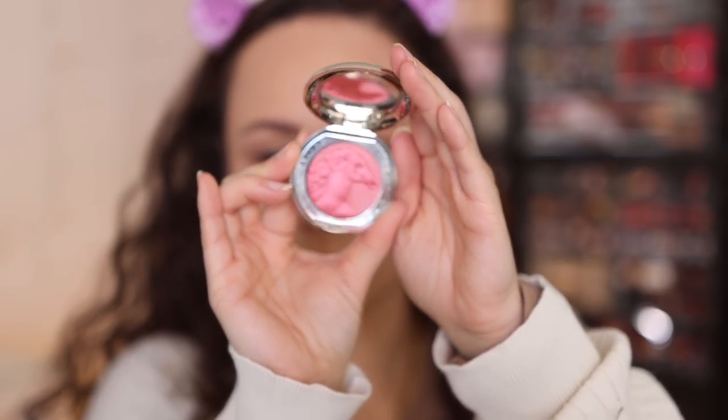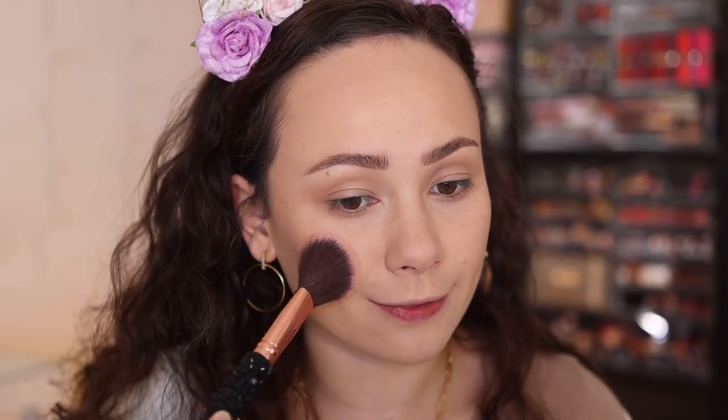For blush, I don't have anything from Gucci, so I'm going to try the Chantecaille Cheek Shade in Joy — it's a horse design. This still has the overspray on it since it was gifted from the Look Fantastic event. I love these blushes — they're one of my favorite luxury blush formulas. I'm so excited to add another one to my collection because I use the two I already have all the time. This one is a really pretty pink shade with more pigment than my others, very vibrant and super pretty.